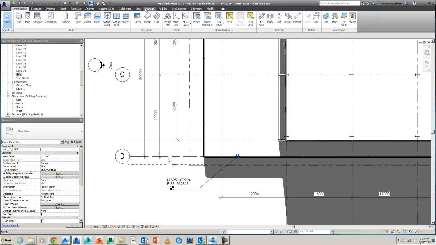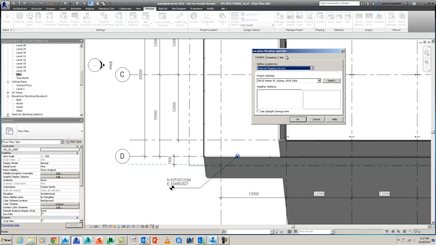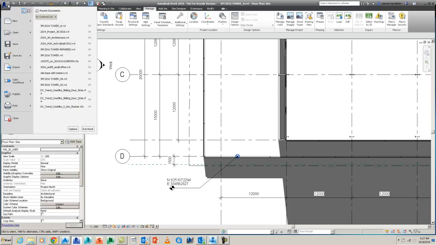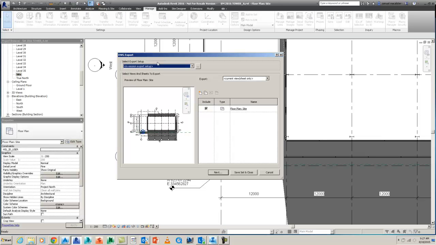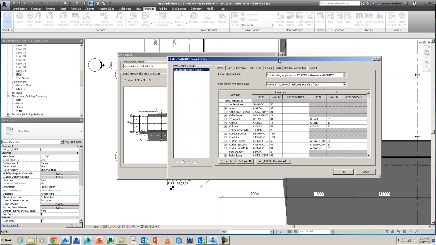And then under the Manage tab under your location, I've just duplicated a site here and made this one current. So when I go to export out an AutoCAD file of this site plan, I want to be able to cross-check it, say in Civil 3D, with that MGA setup I have.